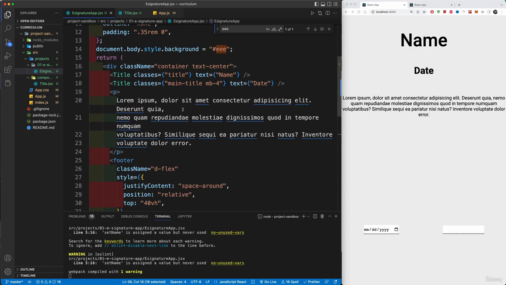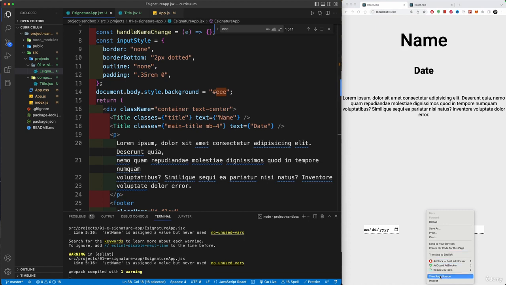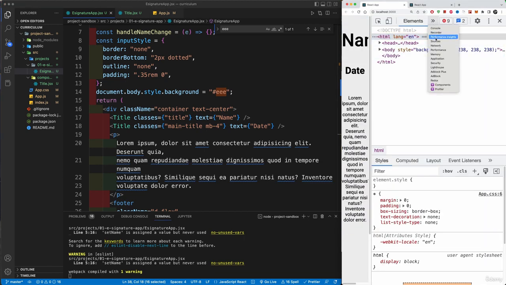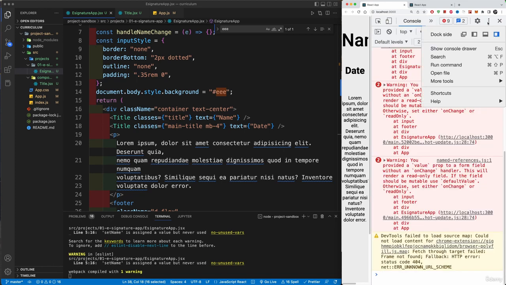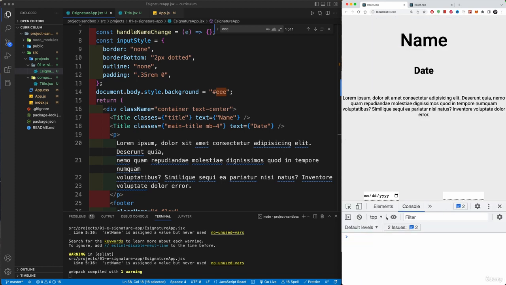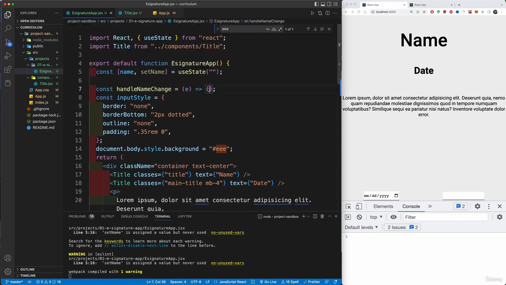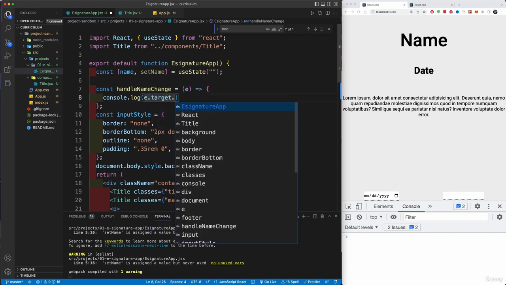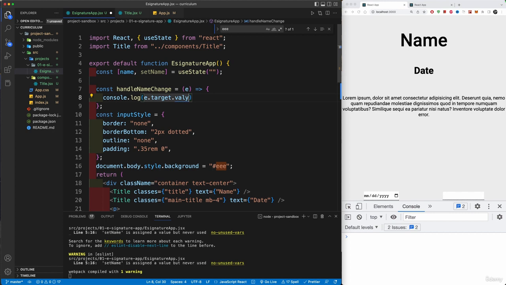So let me just hit save for now, and let's open up the console. Right click, inspect, open up the console. Well, this is not what I wanted. So console, I'm going to move you down here, and voila, empty console. So let's say that when I'm changing something in there, I'm going to console log it, and I'm going to console log the e.target.value. So let's see what happens if you start typing something in here. You can see it's going to start outputting the value here.